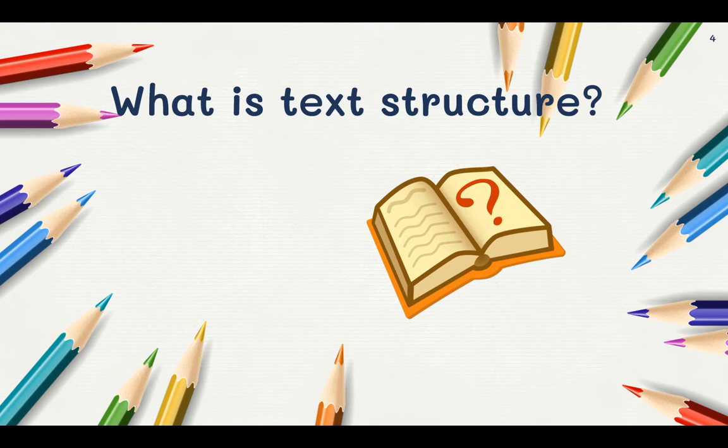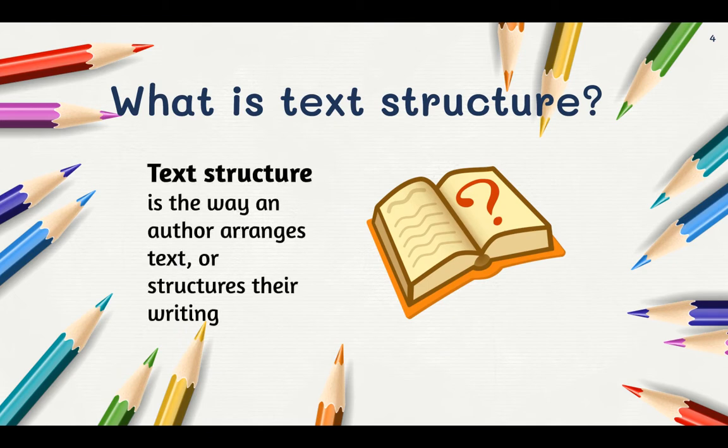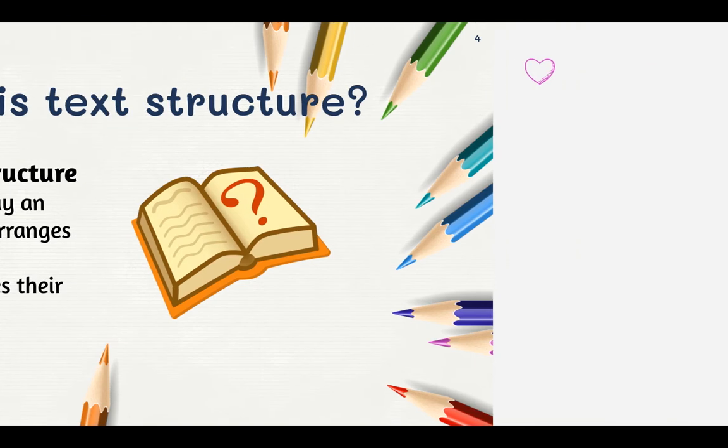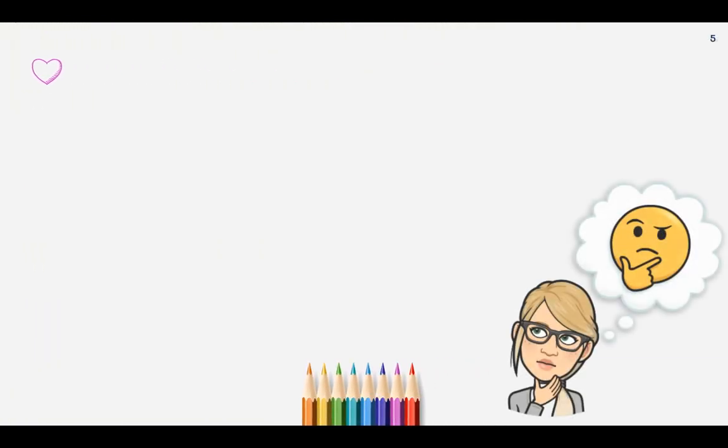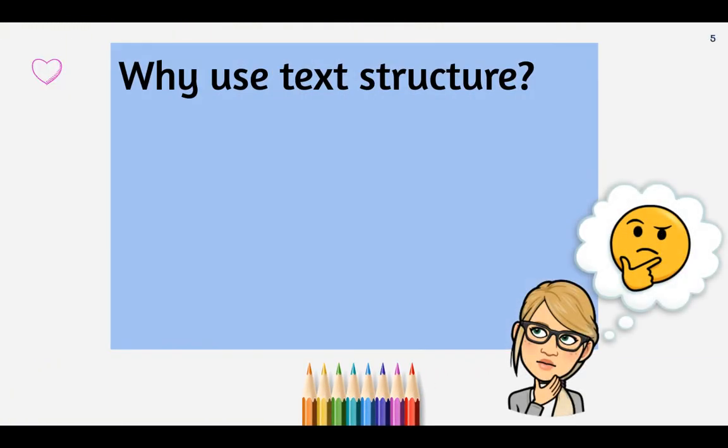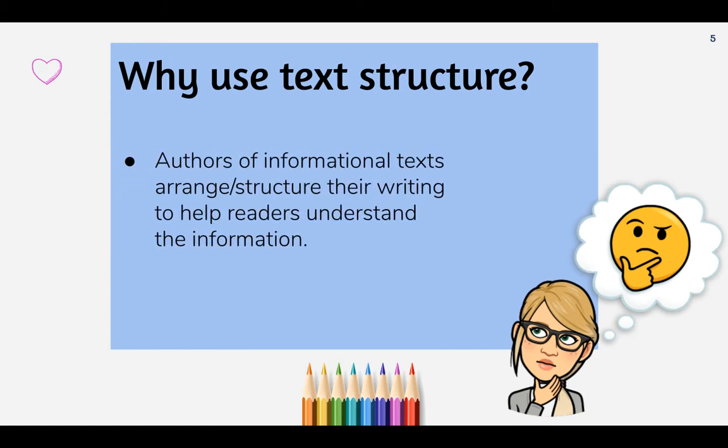What is text structure? Text structure is the way an author arranges text or structures their writing. There are many different types of text structures. Why use text structure? Well, we've been reading informational text. Authors of informational text arrange or structure their writing to help readers understand the information.